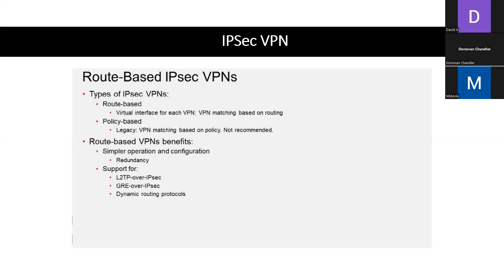Essentially, route-based is where you want to go. In a route-based IPsec VPN, the FortiGate automatically adds a virtual interface with the VPN name. As soon as you configure the IPsec VPN, the FortiGate is going to automatically create a virtual interface. This means that not only can you configure routing and firewall policies for IPsec traffic in the same way you do for non-IPsec traffic, you can also leverage the presence of multiple connections to the same destination to achieve redundancy.